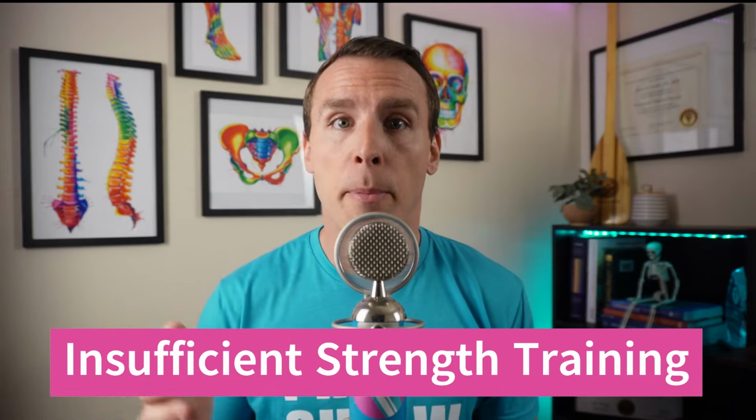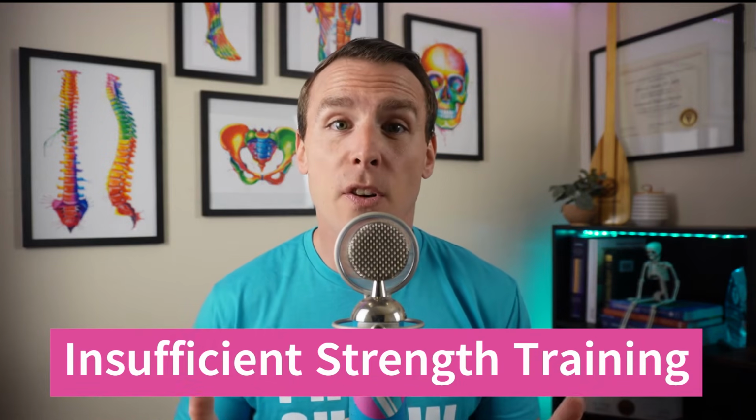The fifth mistake is insufficiently strengthening the operative leg after surgery. After the first 12 weeks, once pain is controlled, knee motion has been improved to acceptable ranges, and you have returned to normal daily activities without significant issues, it's time to start progressively strengthening that leg. But unfortunately, this is where many stop structured rehab. And unless the therapist sets you up on a really good gym-based strength program, and you actually do it, you're likely still dealing with residual weakness from the surgery, which doesn't magically go away.